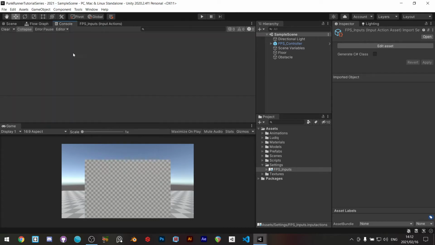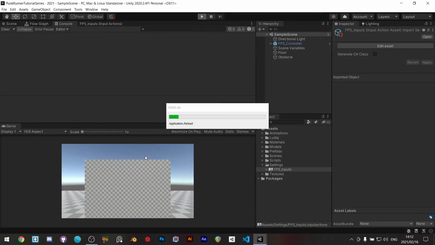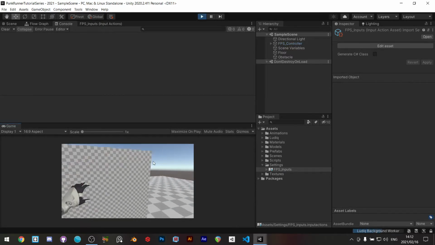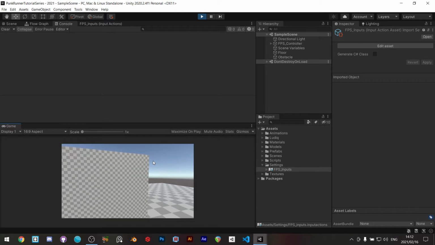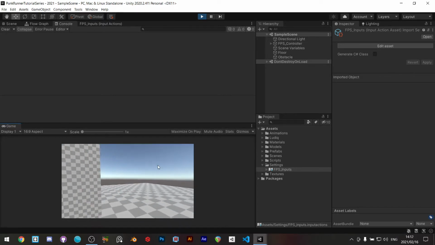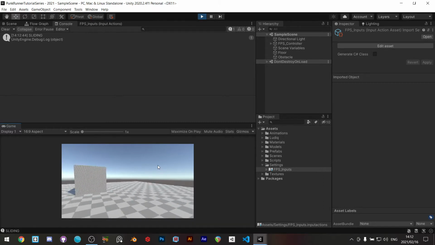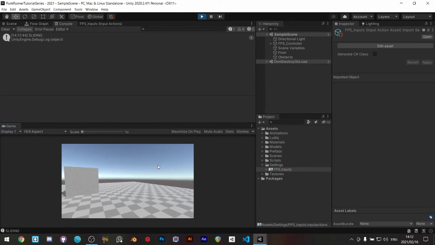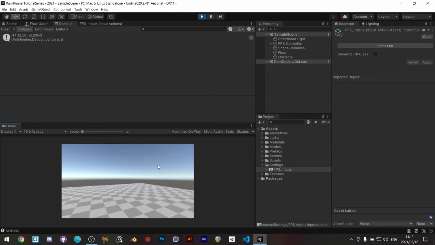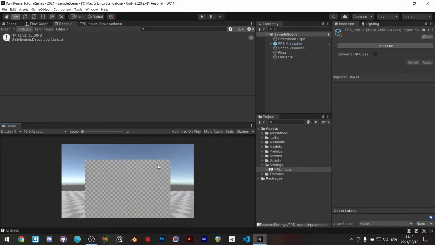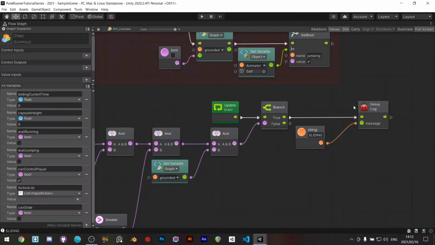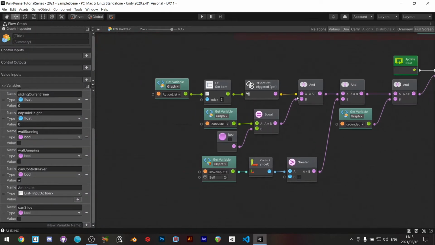And let's see if that works. So I'm just going to go over to the console. I'm going to play the game. So remember, I'm going to hit the control button under all the different cases, situations that I said. If I'm standing still and I press control, nothing should happen. If I move forward, if I move backwards, nothing. If I move forward, notice how it's fired off sliding. But if I go left and right and I try to slide, it won't work. Only when I'm moving forward. So therefore, the system is working. It is firing off sliding. So phase 1, it is actually calling this event and all of this logic is working.